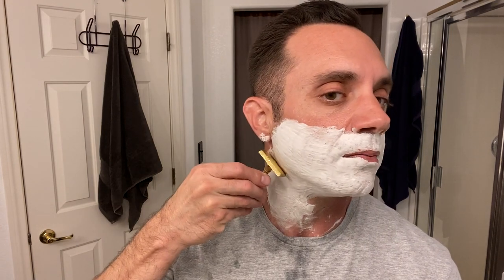So after watching my buddy Heiko on Heiko Shaves, he compared the two of them and he didn't really seem to make it seem like it was all that aggressive. So I said, you know what, I'm gonna try that one instead of the more mild Twig version.